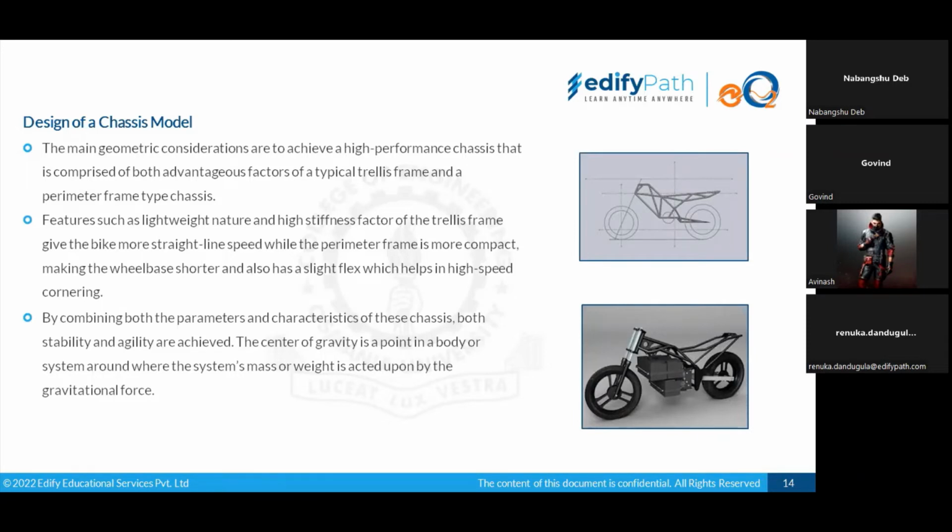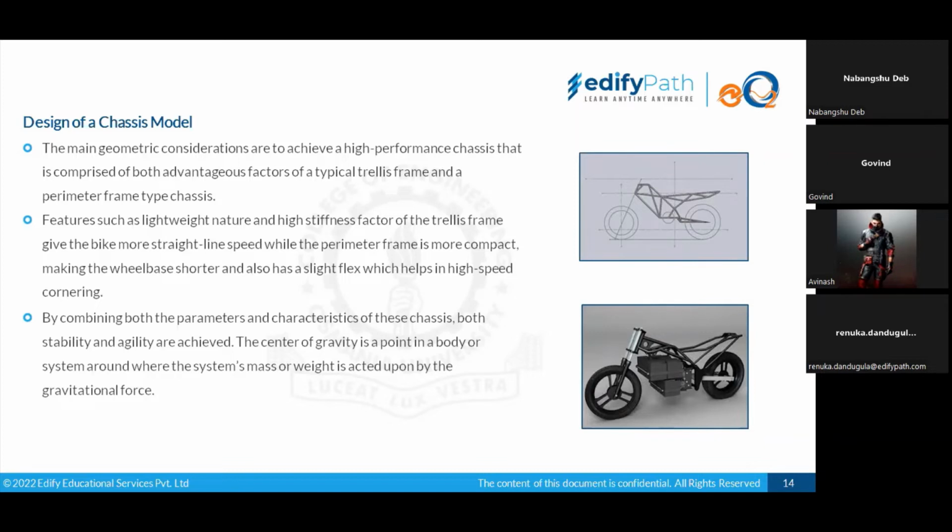So a major important role is played by the center of gravity. Ideally, when it is between the wheelbase, we call it an ideal position of the center of gravity. The center of gravity is very important. We need to have a center of gravity as low as possible so that we can maintain the balance of the bike. When it attains a certain speed and we are keeping it straight, even if we incline it, the center of gravity shifts to such a position that it doesn't allow the bike to fall.